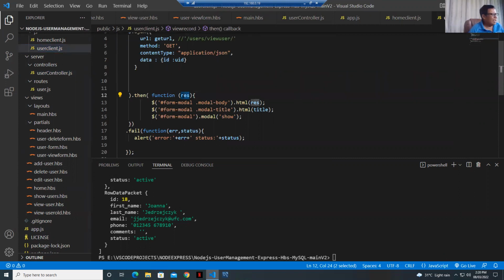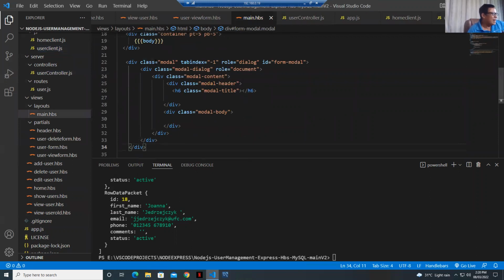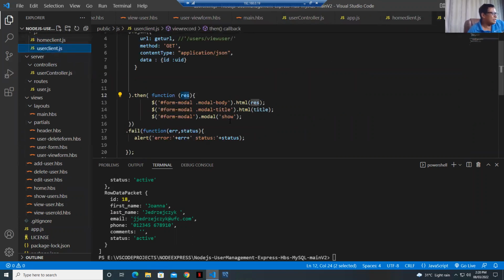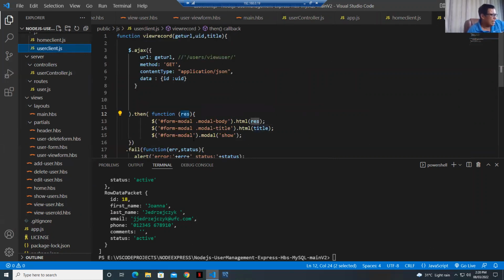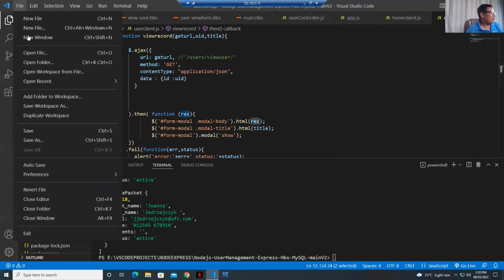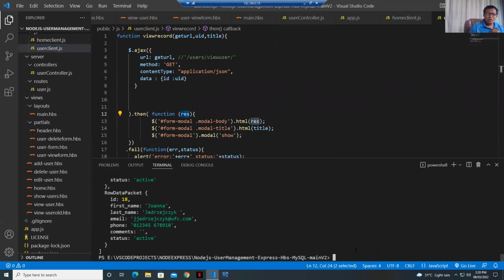Okay? Do you follow? And we're using jQuery to get the modal body. Where is that? It's in our main HBS. Ito, this is the modal class, and this is the modal body. Do you get my point? So by that, when we say modal, that modal's HTML is the res. Whatever was rendered by the server will be returned here and placed here. And the title here which is passed will also be displayed. And when you say form modal, that modal show, it is then that the modal is made visible. I hope you follow. That's very important, because all programmers should know AJAX so that you will be able to hide your URL parameters. That's a must. Okay?